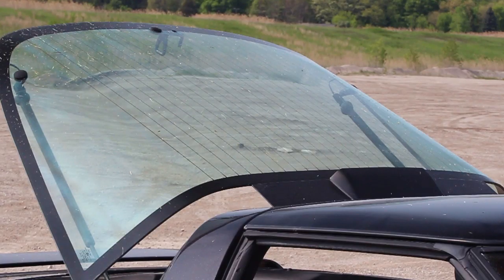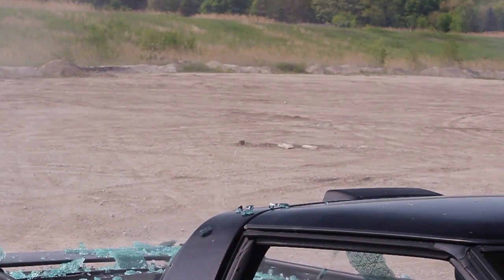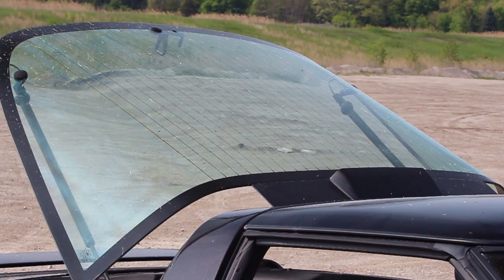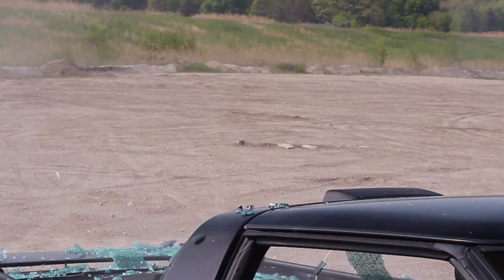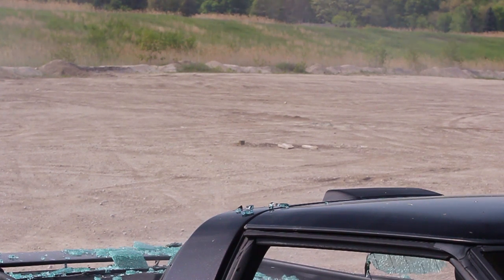I have to say I'm pretty happy — kept that damage to a minimal spot on that front windshield. That's actually honestly pretty boring. Let's go ahead and step that up one notch. That rear windshield shatters into a million pieces right as soon as it's hit with one shot. Glad my face isn't close to that.